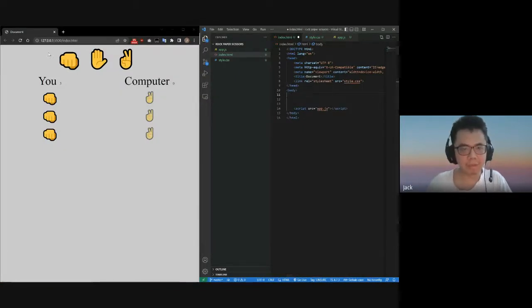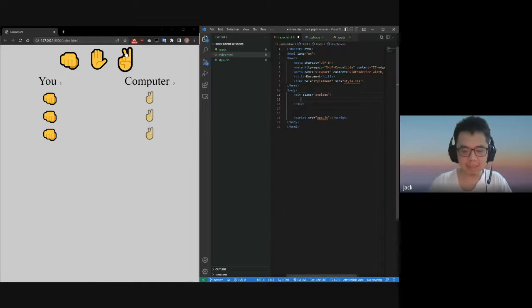So the first one is the 3 buttons. There will be a div here with the class of choices. And inside here, there will be 3 buttons. This will give a class of choice, and this one will be the rock.